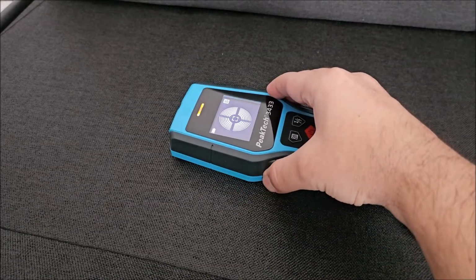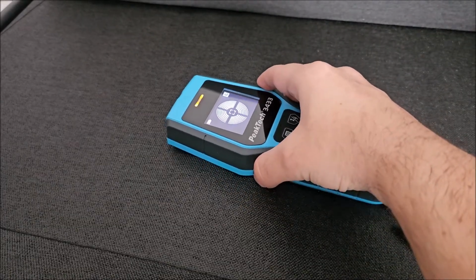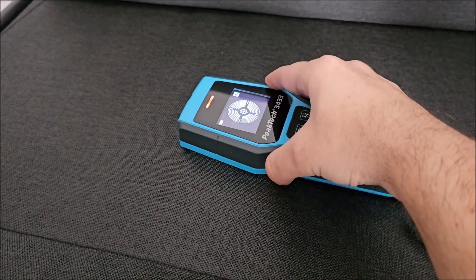Find the middle. And my daughter just came and she doesn't want to wait.